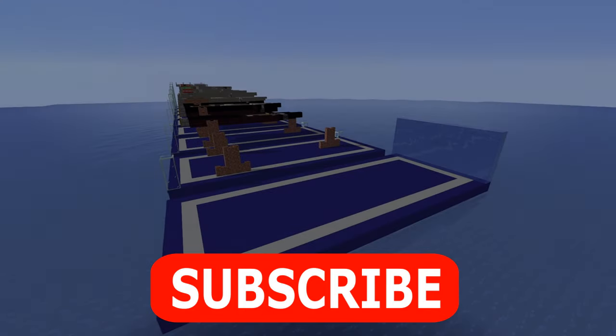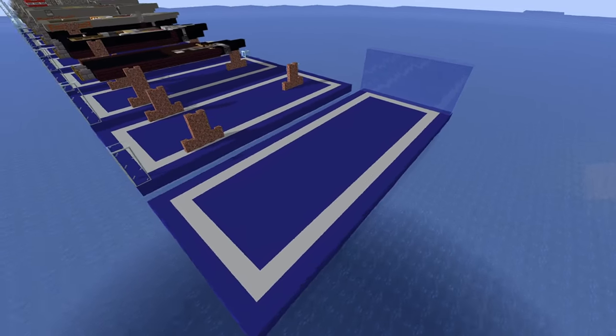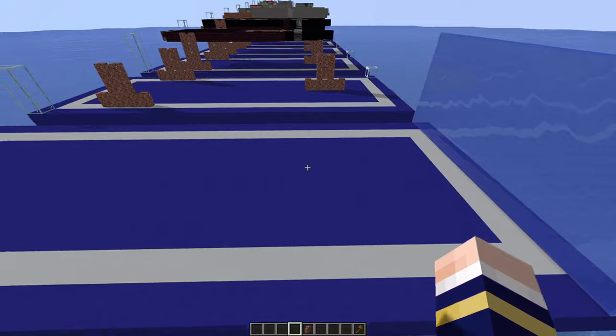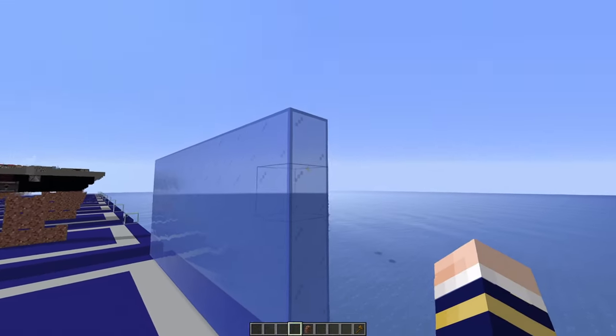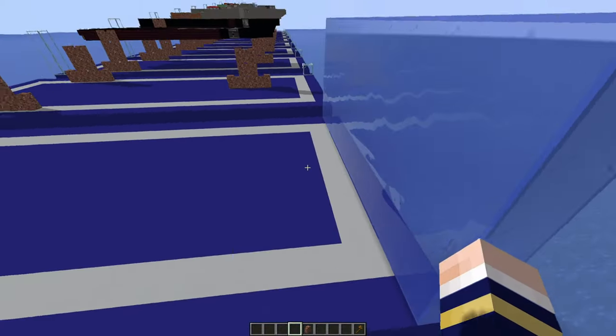Now let's get back to the ship. For this tutorial, we will need a space which is 9 blocks wide and 25 blocks long, and we will also need 5 blocks inside the water. Here I have marked the area with these white blocks, and the blue glass represents the 5 blocks which are going to be inside the water.